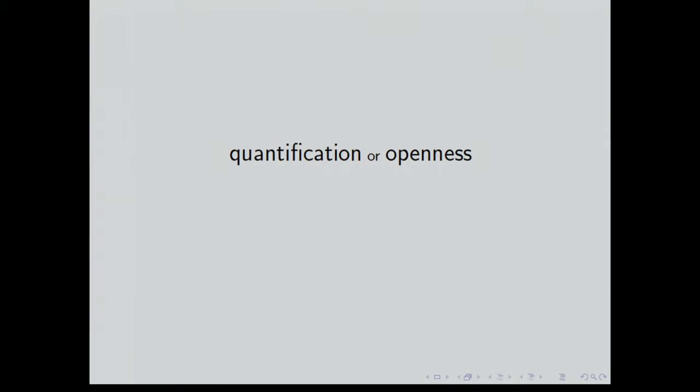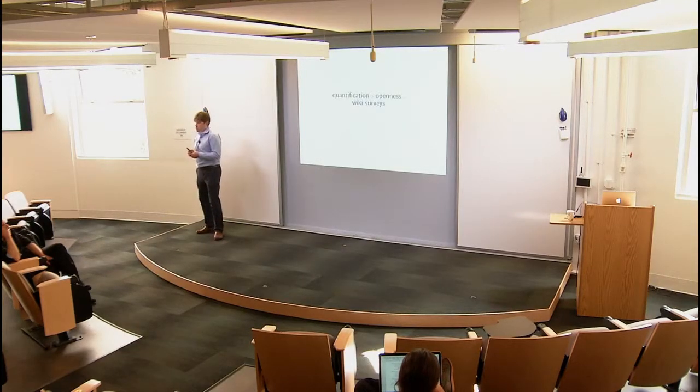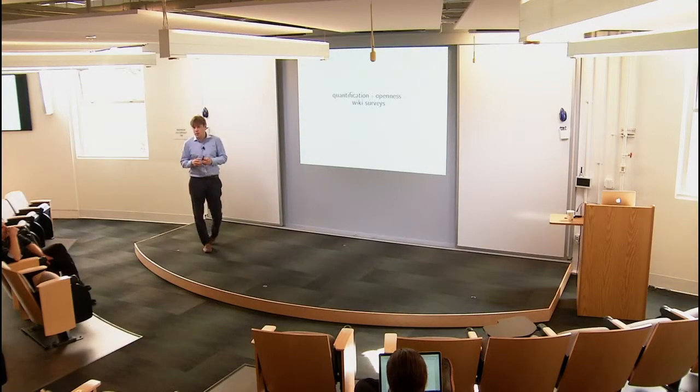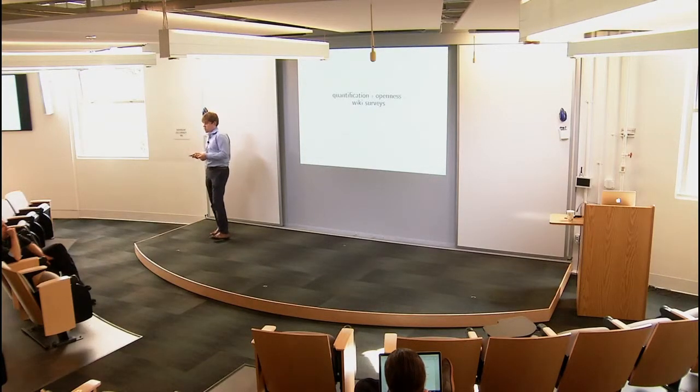And that is, underlying a lot of the ways we collect data, there's this tension between quantifiability and openness. On the one hand, we have methods like surveys that are very good at quantifying large amounts of information, but surveys are fundamentally closed. You write all the questions and you write all the answers. Anyone who's ever written a survey before has this fear of like, maybe I'm not asking the right question or I haven't included the right answer choices. They're very constrained in that it's very hard to learn something new in a survey. For that reason, social scientists also have methods like interviews, focus groups, and ethnography that are much more open to new information. But those methods struggle also because they're slow and expensive and hard to quantify. What this is about is trying to create a hybrid that combines the quantifiability of surveys with the openness of interviews. We call this wiki survey, sort of inspired by Wikipedia. Just like Wikipedia evolves over time based on user input, imagine if you had a survey that evolved over time based on user input.